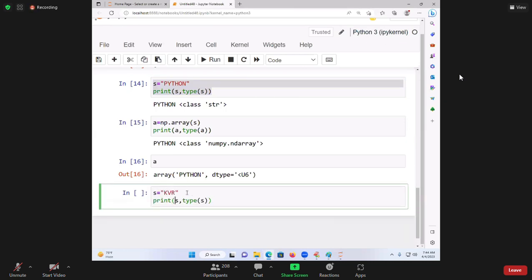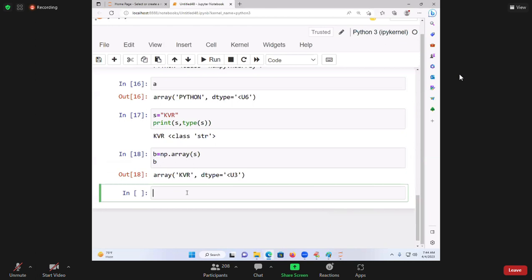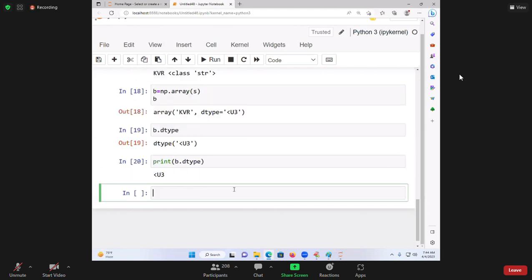Still, if you want to go for it, a is equal to, I'm writing my name. B is equal to np.array of that. And print B directly: U3. What does this 3 represent? Number of characters. These are very regularly asked questions. B.dtype, you say, U3.